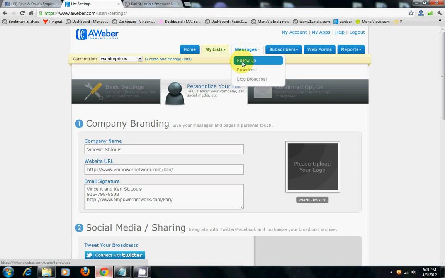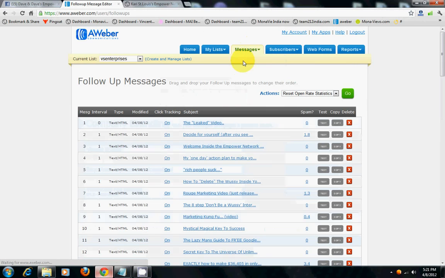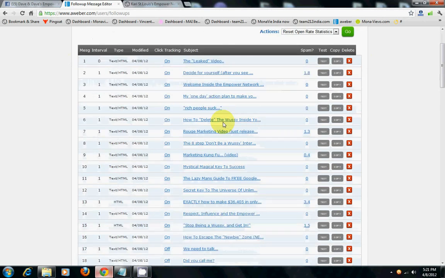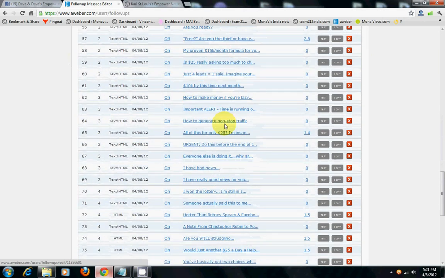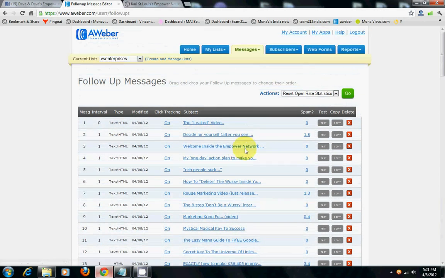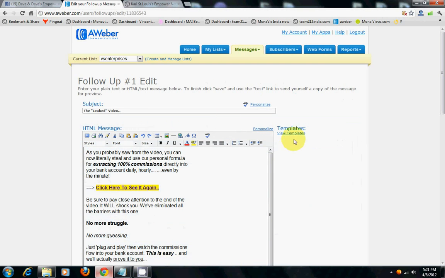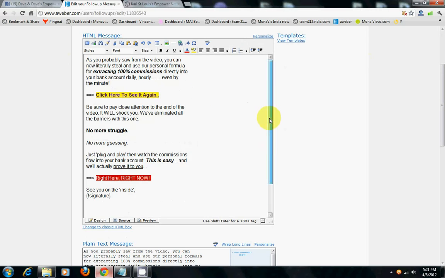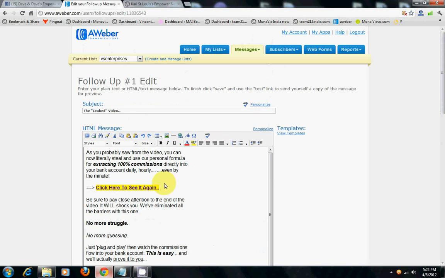Now what we're going to do is go to follow up. This is where your list, where all those emails are that got uploaded. Now they're all up there. Okay. What I want you to do, there's a couple of things that you can do. Now I have not gone through every email to check it. I would recommend you do. There's two ways you can do that. One is you can click on the email name. This pops up and you go in here and you can check everything. But I would recommend to not do it that way because it's just going to take a lot of time. So you have another way to do it.